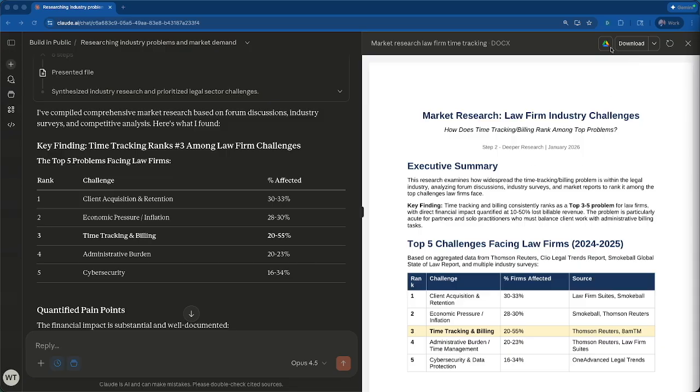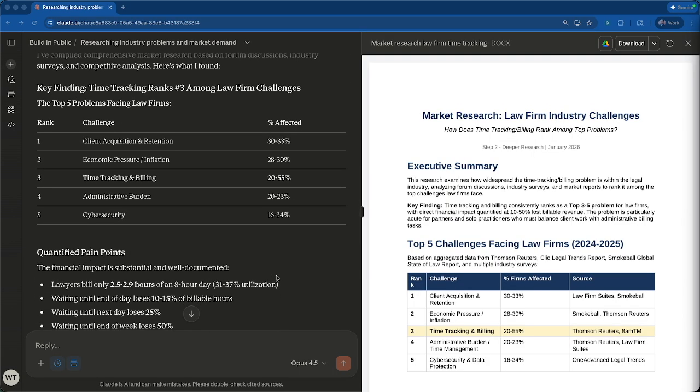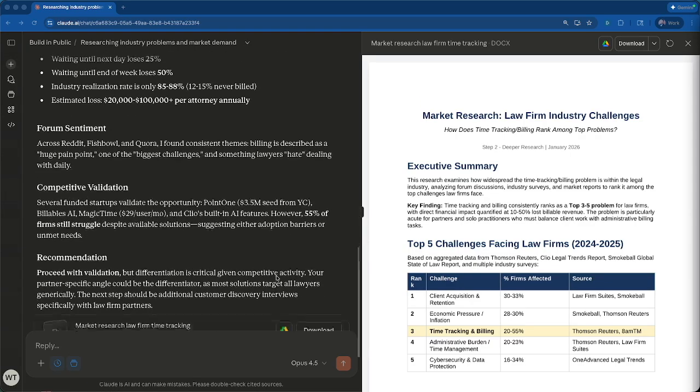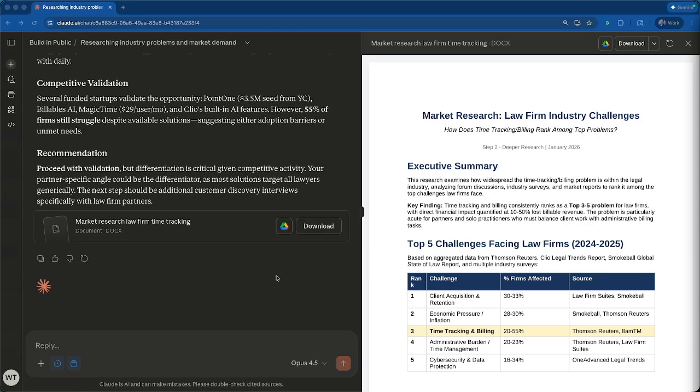So I can download this, and I can upload it to Drive. I can do all kinds of cool stuff here. But long story short, let's go into the results that it came up with. And I'm going to do so from the documents perspective. On the left-hand side, there's some summary and it extracted some key information as well too, which is great.